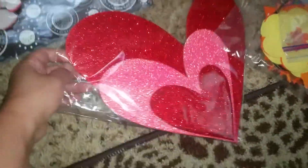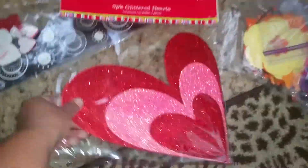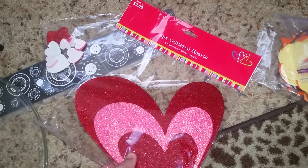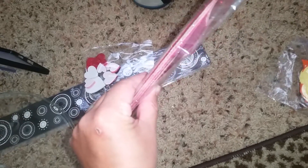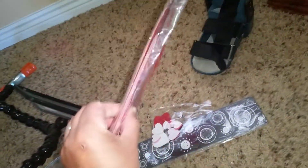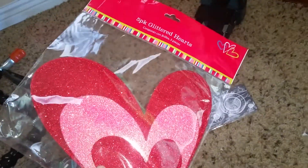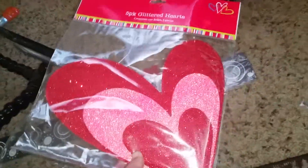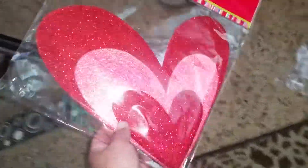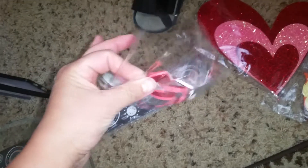We have — let's start with the easier one — a brand new, unopened pack of these heart decorations: a cute five-pack of glittered hearts. There are five separate pieces, so you could make a few wall decorations with those. We will put those in our Valentine's decorations box. I rarely pay for holiday decorations because I always find them in the bins — another way to save money. And then to add to those, some fun glittery heart foam stickers.